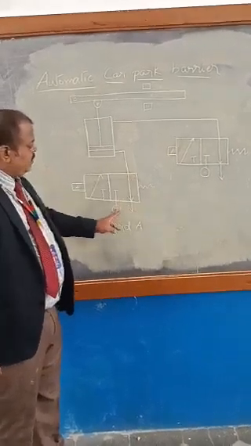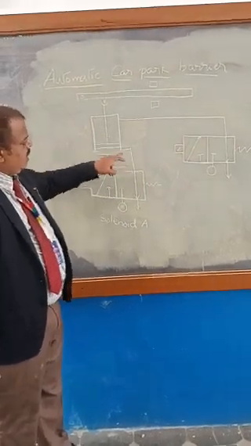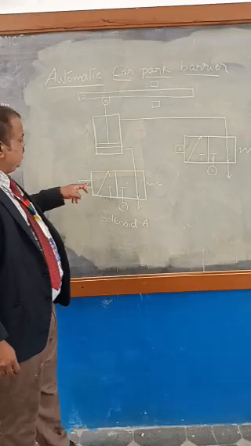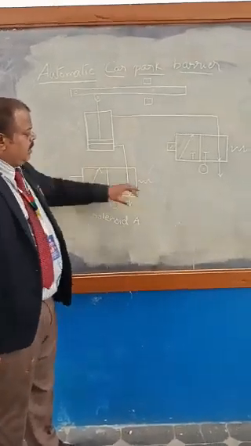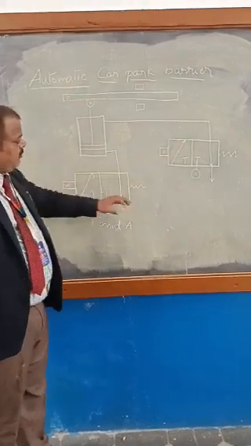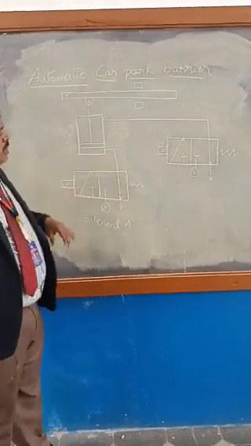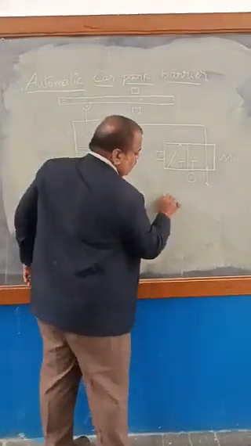Okay, so this symbol represents the pump. It will pump the air to the cylinder. Next, when the electrical signal is cut off, the return is done by the spring. When this solenoid valve gets switched off, the spring pushes it to its original position. This is solenoid A, and this is solenoid B.